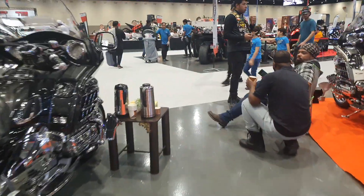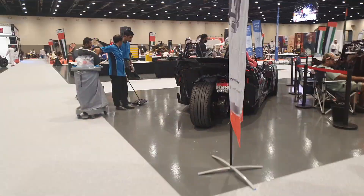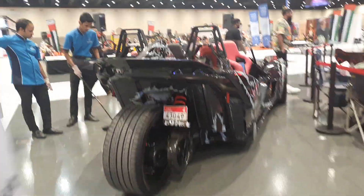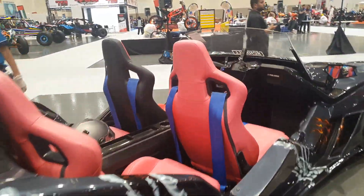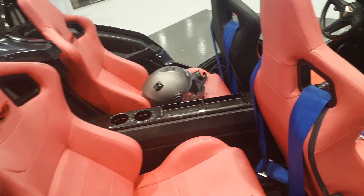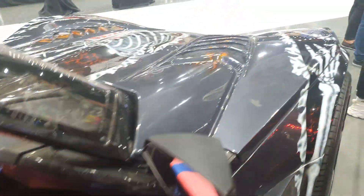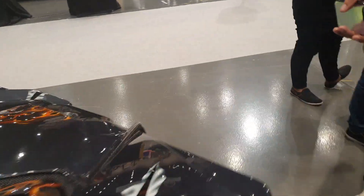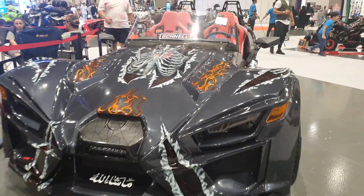Now there's another one here — there are tons of cars and bikes here. This one is also very strangely modified because the Polaris Slingshot is a two-seater, but someone extended it and made it a four-seater, adding what I think are Camaro RS seats into it to make it more comfortable.